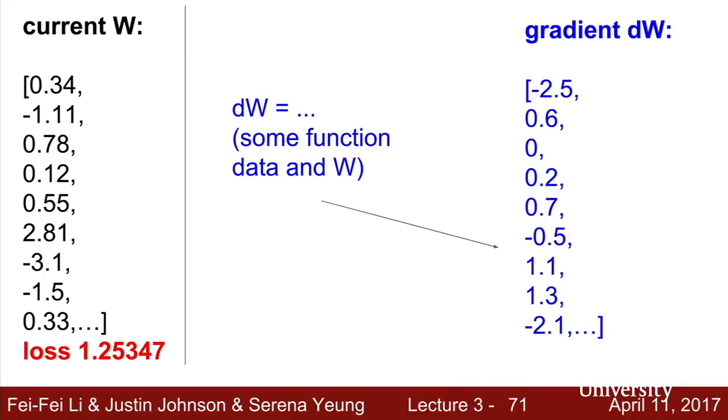So what this would look like is, if we go back to this picture of our current w, rather than iterating over all the dimensions of w, we'll figure out ahead of time the analytic expression for the gradient, and then just write it down and go directly from w to compute dw, or the gradient, in one step. And that will be much better in practice.